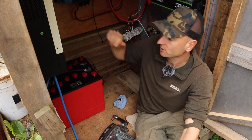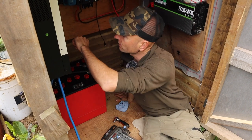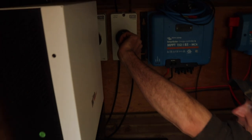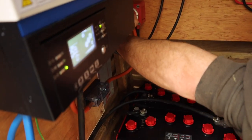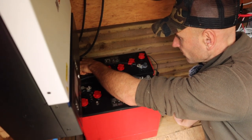All right, so our first job is to come in here and turn off or isolate the power coming in from the solar panels and the battery, which I can do by turning these bits off here. So that should be the power of the panels, and then I can turn the batteries off for this one. Okay, so Dan is now disconnecting our old batteries.